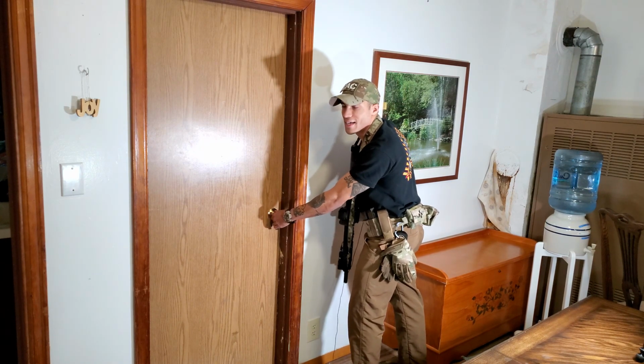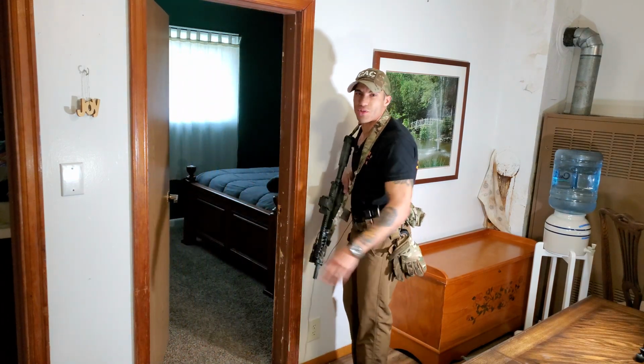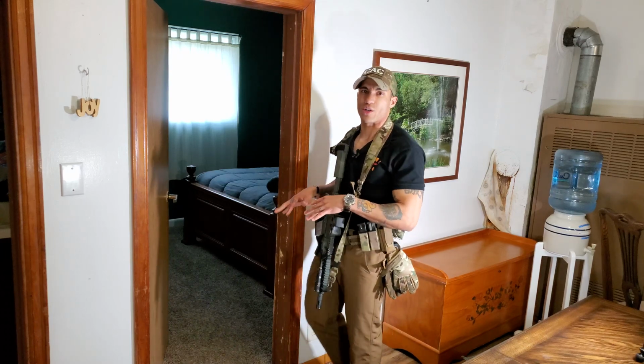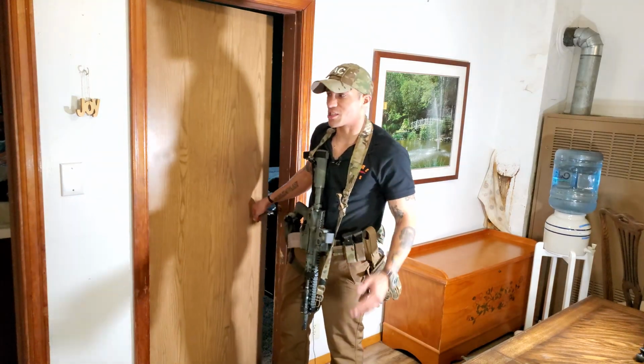Again, you do the whole head nod thing. He's good. You push the door open. He goes in and you go and assist him. And I'll talk about roles when you're going inside the room in a future video, but that's pretty much doorways right there.